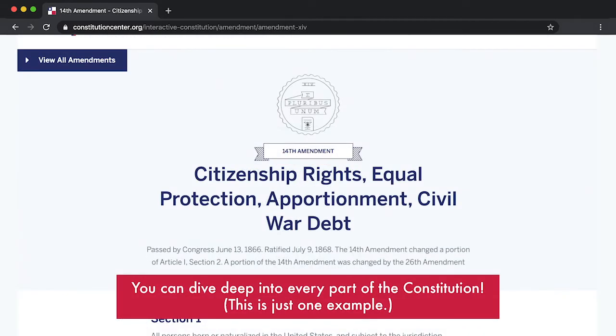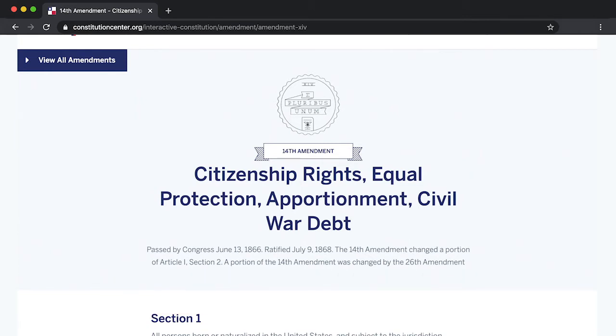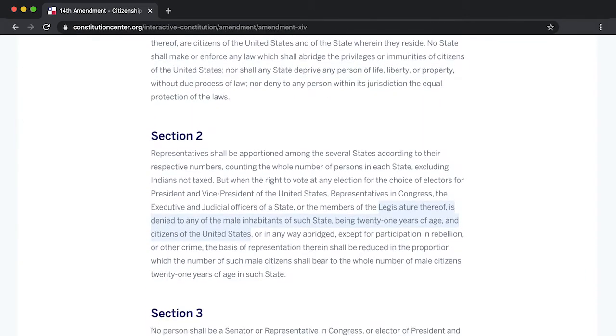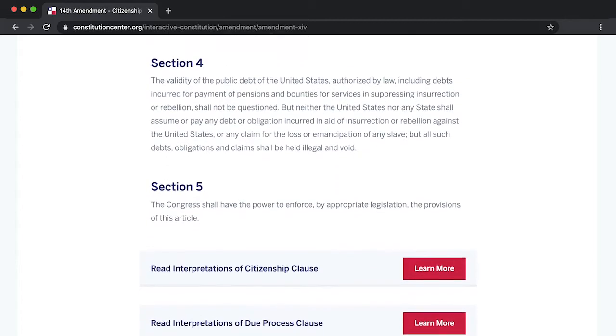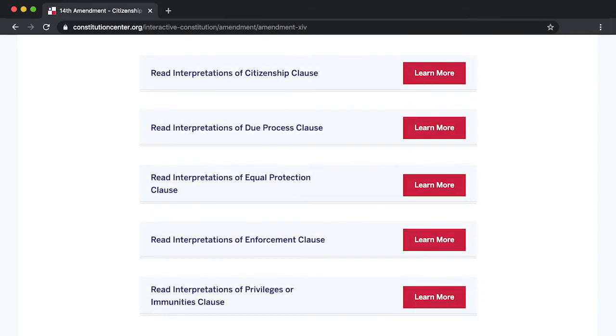The question of equal protection of the law is in front of us every day. And so many of the cases before the Supreme Court and at the center of American life involve the meaning of this amendment, which we see here was ratified in 1868. So I've scrolled to equal protection. There are a whole bunch of clauses. I teach a whole constitutional law class on the 14th Amendment, but let's look at the Equal Protection Clause.